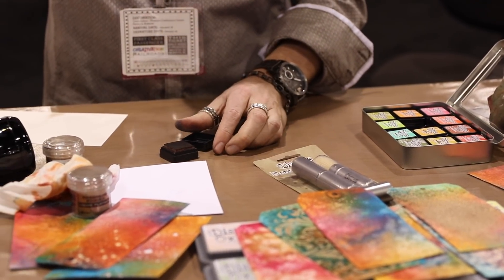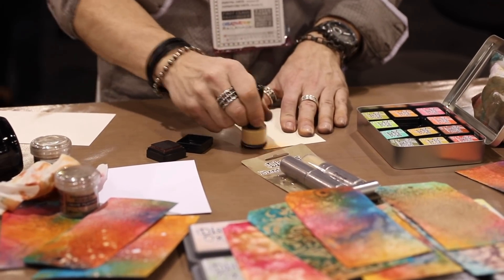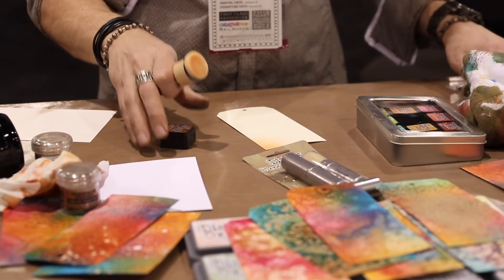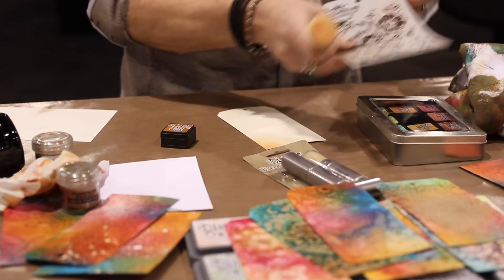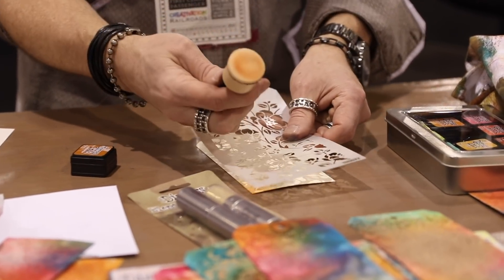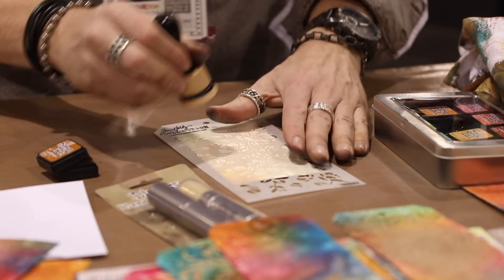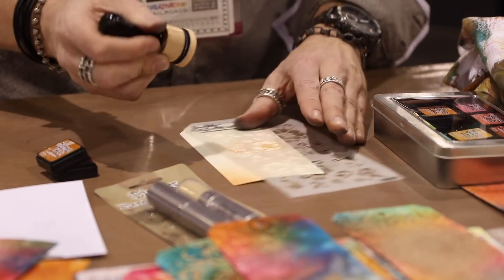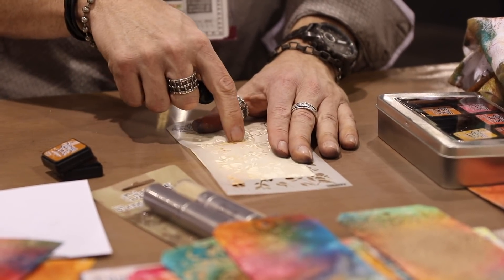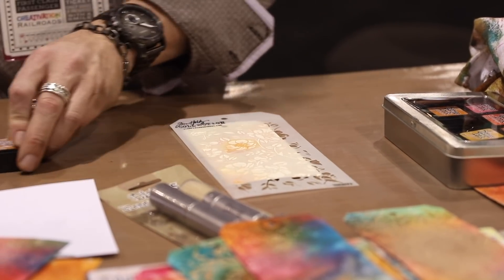It's designed that if you have a piece of paper or a tag or anything, we put that in and we can blend with it. But we find in our mixed media world that more and more people are loving stencils. We love to work with stencils, we love to put texture paste and grit paste. But when we try to ink through a stencil with a blending tool, a couple of challenges: one is that when we go right into that, we're going to get that dark mark; or two, if you try to gently go through, it's going to start catching on all of these little plastic pieces of a stencil. And that was the inspiration behind a blending brush.